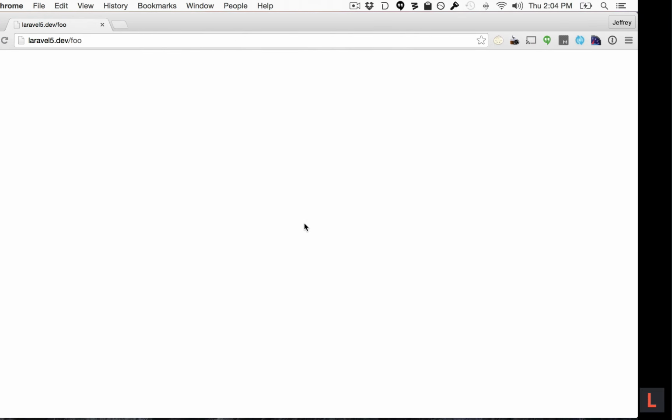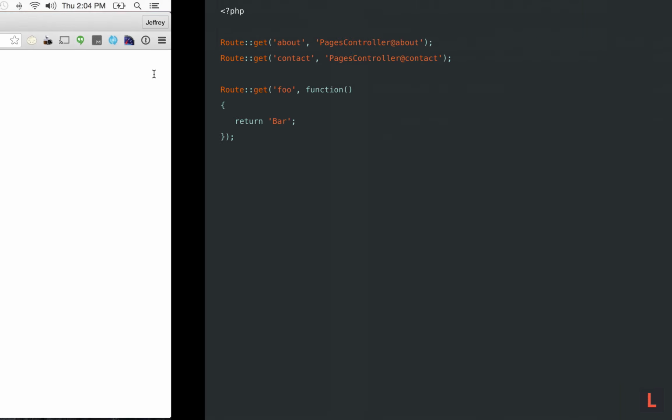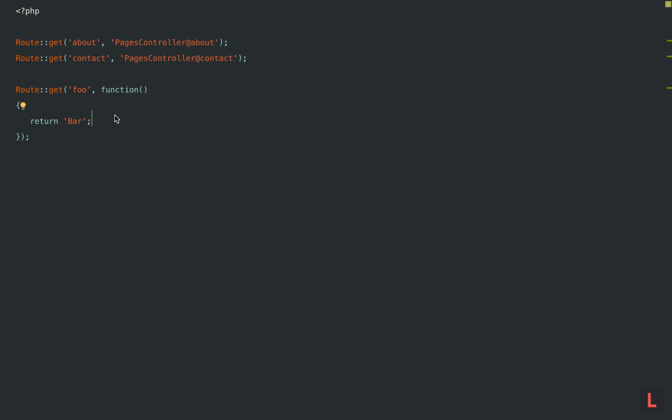And just to prove that to you, if we visit this page in the browser, sure enough, we do get the response. So that can be really convenient, especially for things like APIs. However, for your typical application, I much prefer this approach right here. So let's say when the user makes a GET request to articles, then we want to load an articles controller, and specifically a method on it called index.